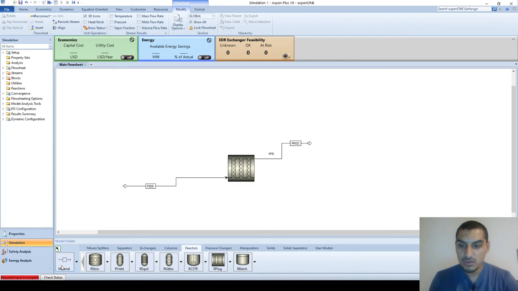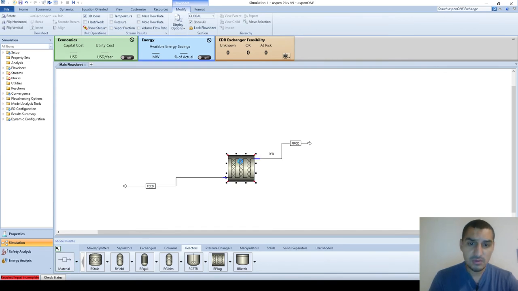You will notice that there are some optional streams. You can put one or more than one product output, and you can put a thermal fluid, which is the fluid that you are using for cooling or heating. All are optional, but at the end of the day, you just need to keep in mind that you have only one inlet. You cannot connect more than one feed into the PFR.